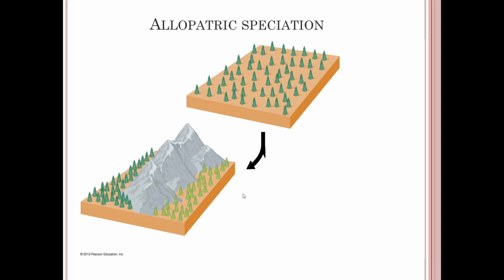Okay, so with allopatric speciation, guys, what you need to remember is that this is due solely to changes in the geology or the topography of an area. So if we start then by looking at this plot, you've got trees here, and what the author wants you to assume is that every single tree that's here, because they look alike, they're about the same size and the same shape, you're supposed to assume that these are all members of the same species.